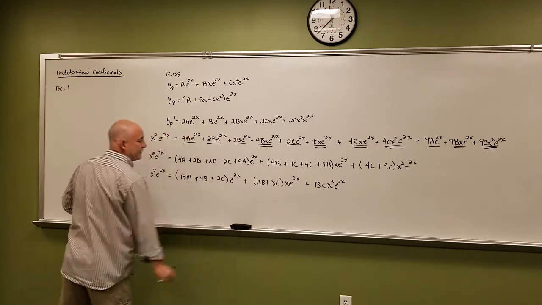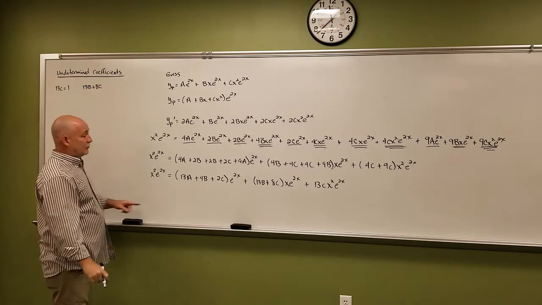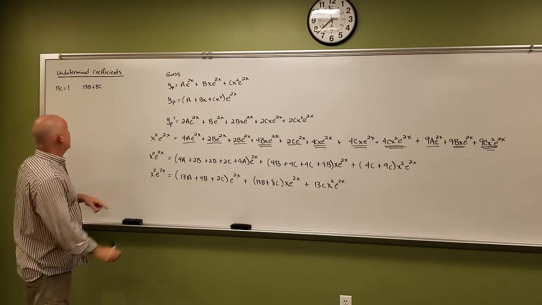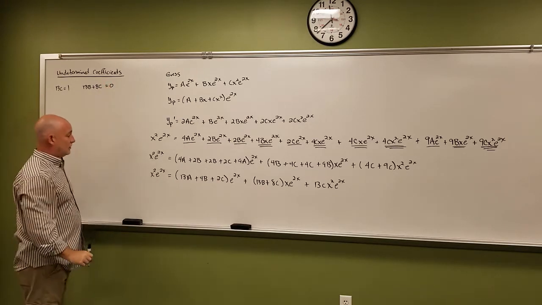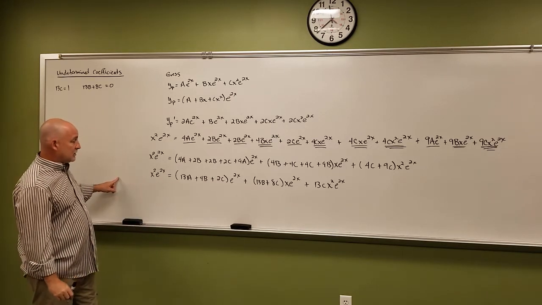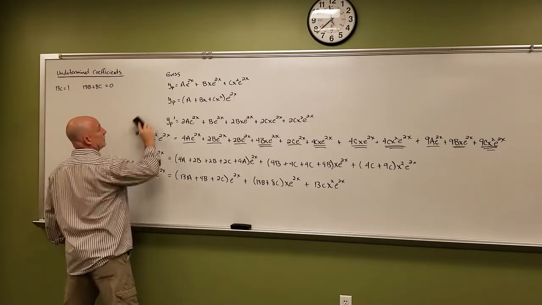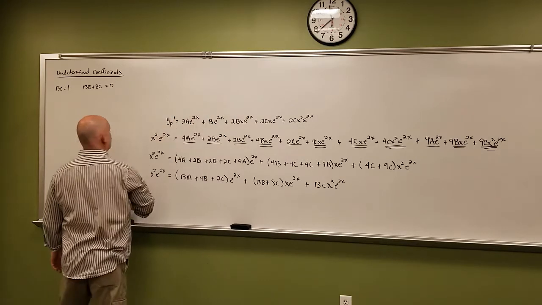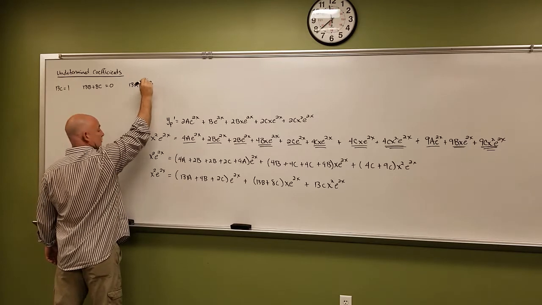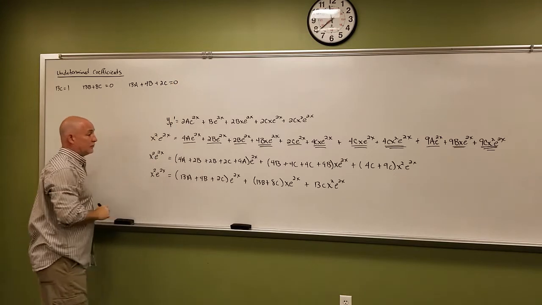All right, here I have 13b plus 8c. Now that's what's in front of x e to the 2x. Now since I don't have any of those over there, that means that that has to be 0. Now all of this is what's in front of e to the 2x. Since I don't have any e to the 2x's on the other side, that also has to be equal to 0. So again, we're going to have to remember what that was. 13a plus 4b plus 2c has to also be equal to 0.